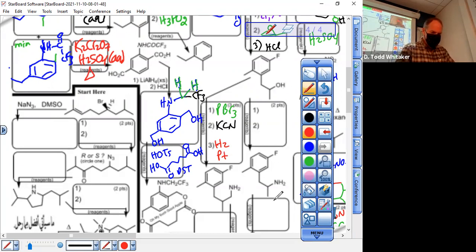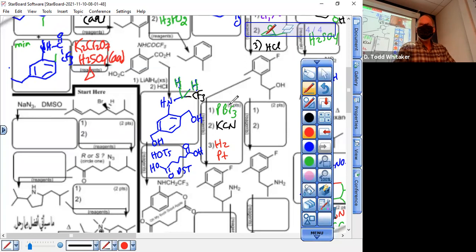What about here? I need an NH2 where I had an OH. So some of you want to try PBr3 and then NH3. You want to try that? I might give you half credit. In our notes the other day, we said alkylation of ammonia creates a dog's breakfast. It's in your notes. It's not a good reaction.